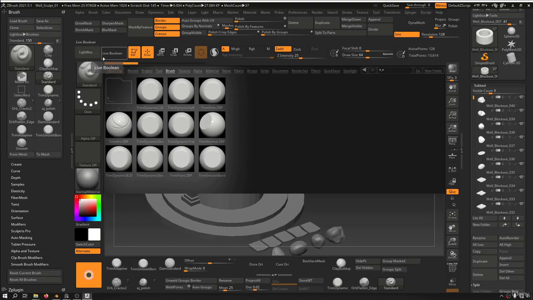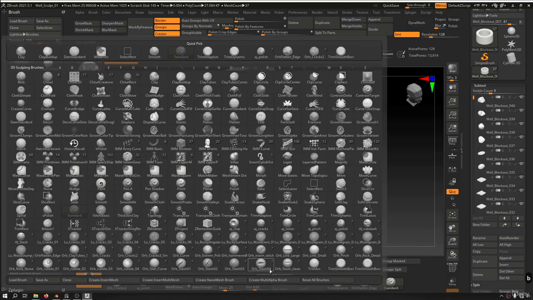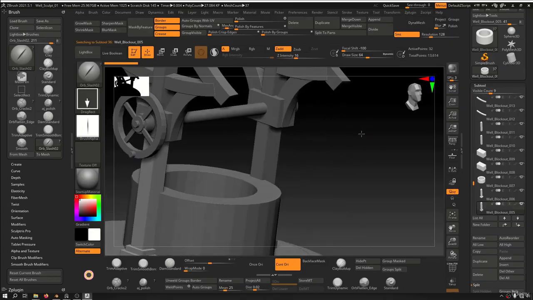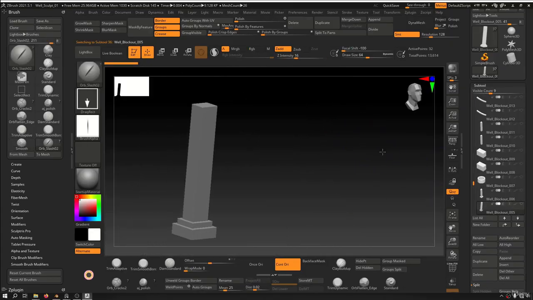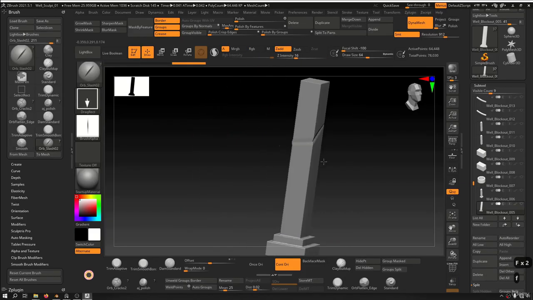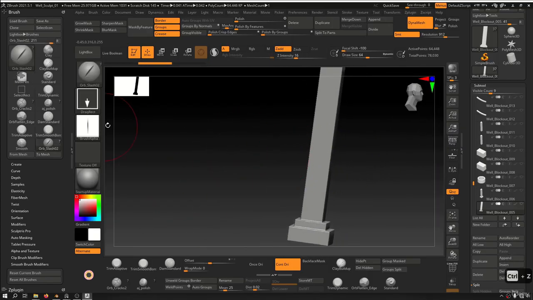So let me just explain the process, because there are some brushes, for example, these Orb brushes that we might use, for example, Orb Slash to bring some cuts into the wood. So let me hide everything. Dynamesh on a bigger scale. Okay. Now you see there's a bit of crack on the wood. So this does not exist in ZBrush by default. So you want to install them.